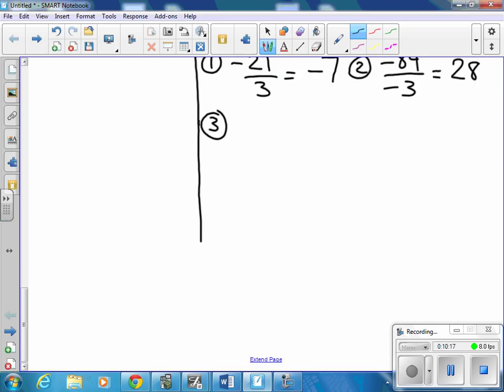For multiplication, if I have -6 times -9, if you see 2 parentheses side by side like this and there's no dot or anything in between, that means multiplication. We do not use an X for multiplying anymore, so please do not use that. That is now a letter. A negative times a negative is a positive. 6 times 9 is 54. So your answer to that one is 54.